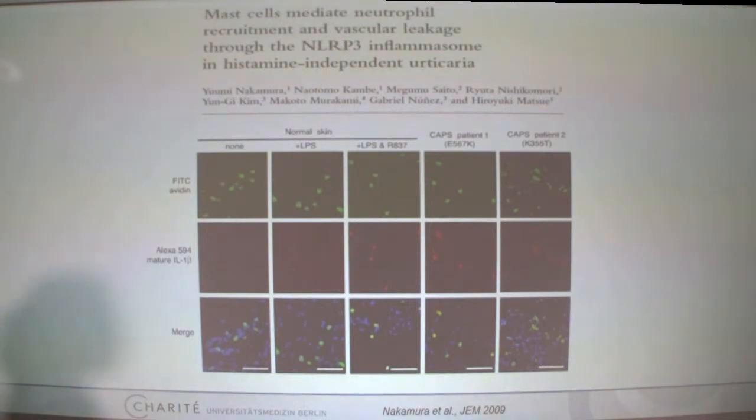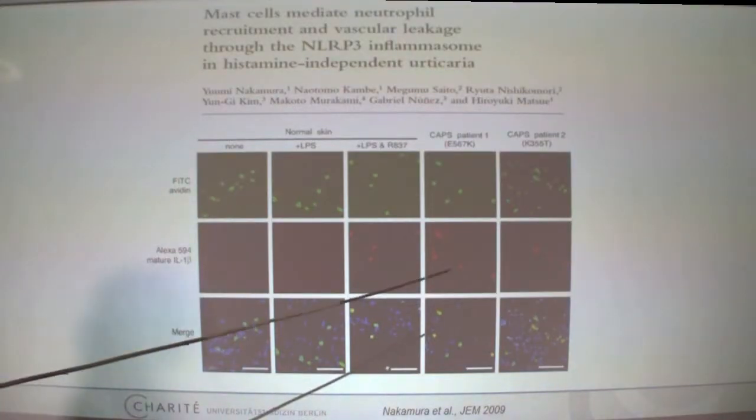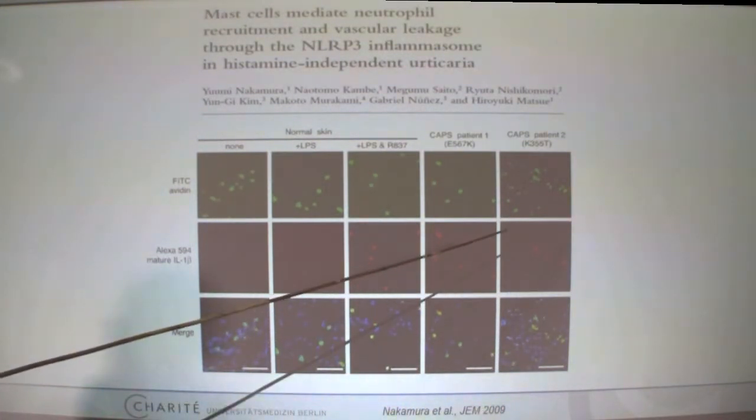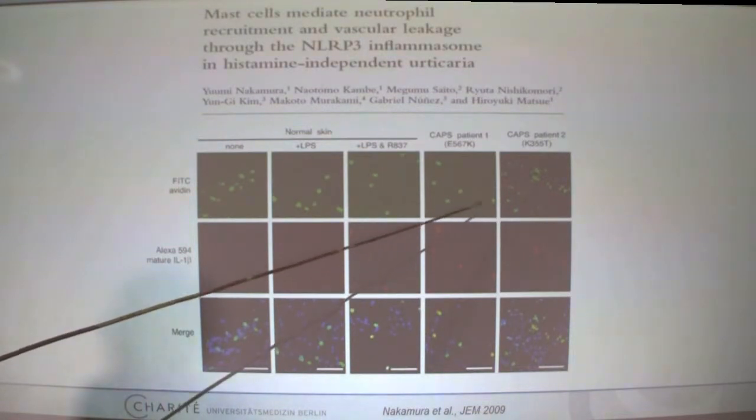But what are really the cellular drivers within the skin? And there come again the mast cells. The mast cell, as Sabine has very nicely shown in chronic urticaria, is primarily producing histamine and other mediators. But in autoinflammation, we know that histamine is not the mediator, but it is in particular the IL-1. And this work by a Japanese group has shown that it's again the mast cell which produces the IL-1 beta, which is shown here in the skin.